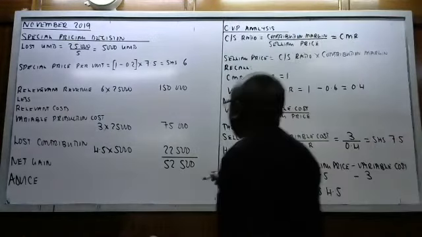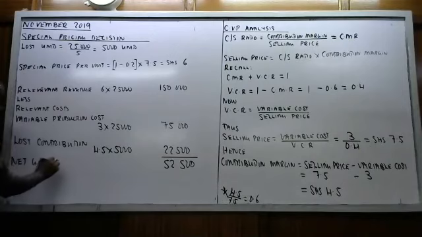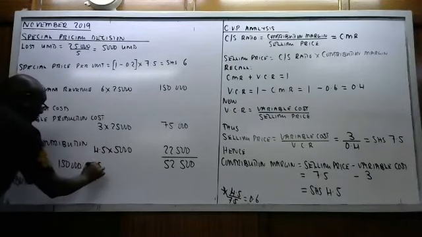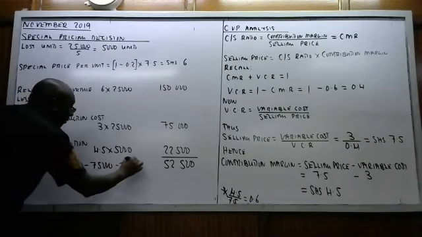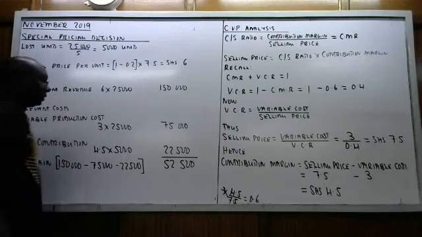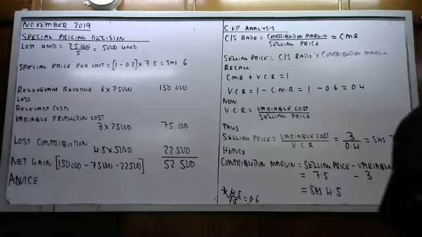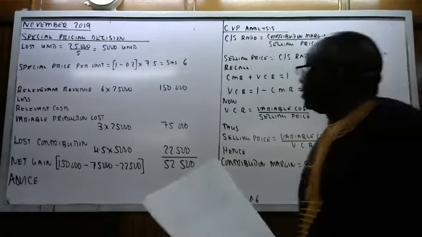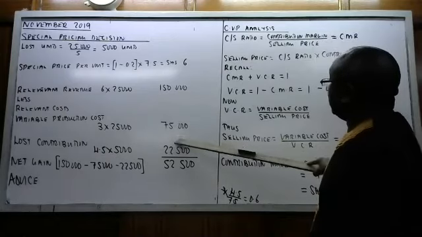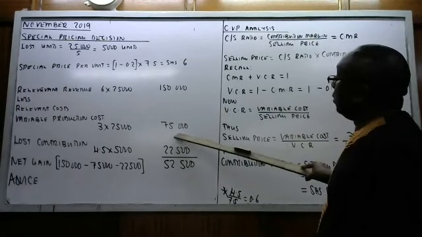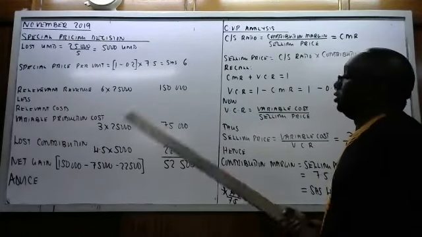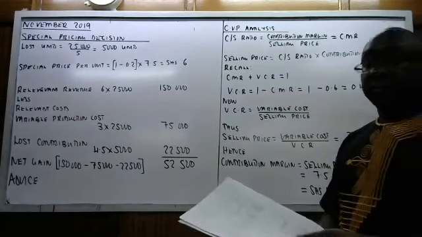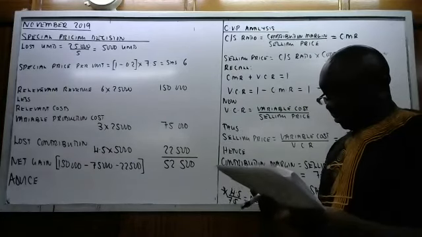This net gain, tumeichukua as 150,000 revenue minus this relevant cost of 75,000 minus 22,500. That's how we have gotten the net gain. Teresa, that okay? In other words, you are supposed to compare these costs with the revenue. Kama cost ni kidogo, either the cost will be kidogo ama kubwa than the revenue. So what do you think? Should they accept the offer or should they reject it?